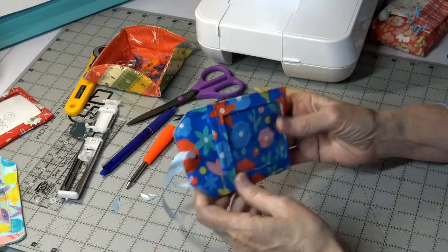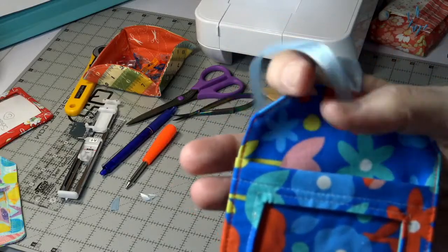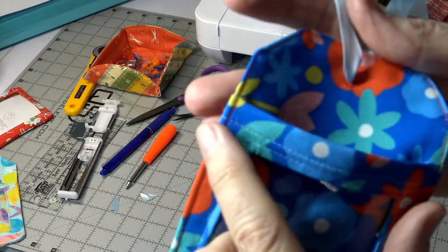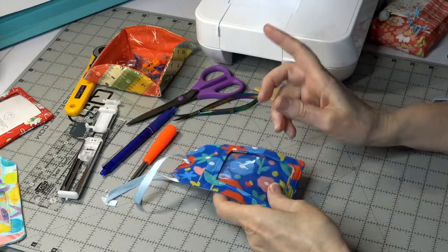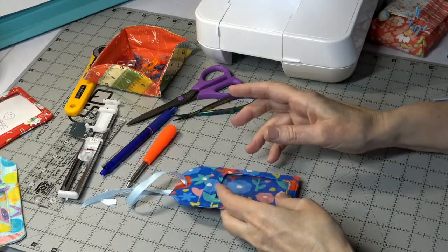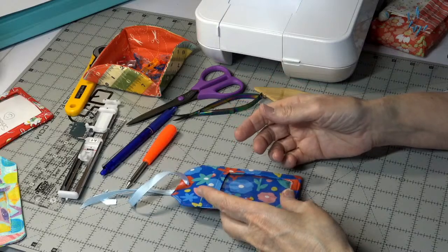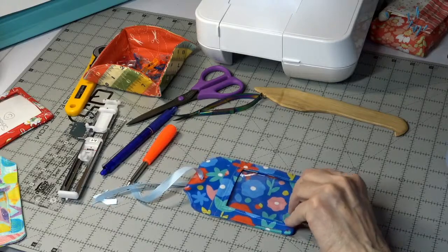So we went all the way around. Okay, it went across here just fine. So that button on your presser foot, if you have a Baby Lock or Brother, it's on the J foot. If you have the Janome, it's on the A foot. The rest of them I can't really tell you.